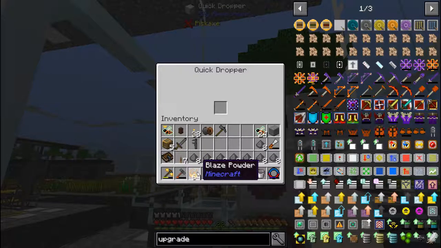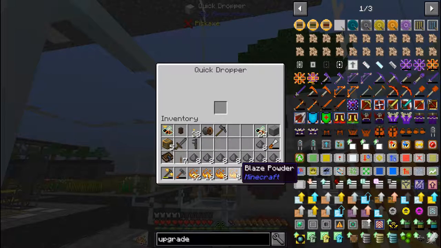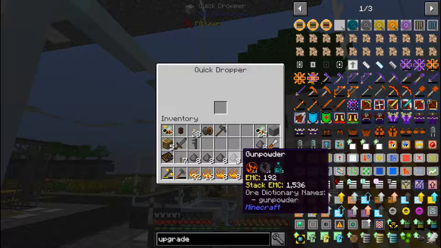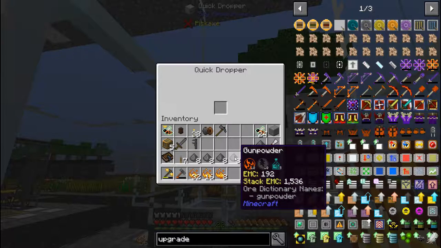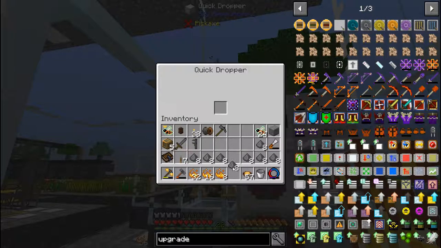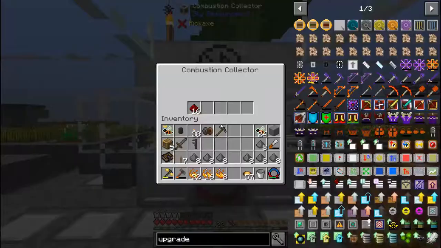I just want to make sure that I'm not wasting too much resource. So if I put the gunpowder first, I get blaze powder, which is not what I want. If I put the blaze powder first and then the gunpowder, I got a little lag spike again. I'm really getting desperate about the lag. I've tried doing multiple things. One of those things has been reinstalling. I've also tried changing the settings, but it's not going super well.